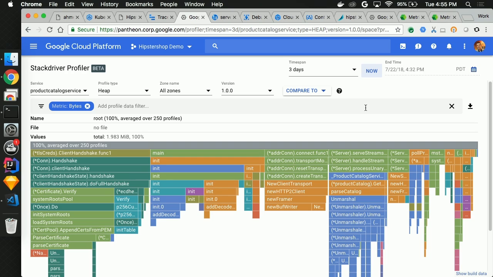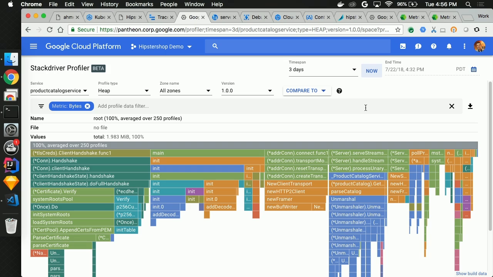Profiler captures a number of things. Right now we're looking at the heap view, so we're capturing the memory consumption of every function running on this service. We can also look at CPU consumption. We can also look at how threads are interacting. Profiler is great because it runs on all of the instances of your service. So just like trace, just like debugger, you don't have to point it at a particular instance. You don't turn it on a single instance or some kind of canary instance. You simply link it to your code, turn it on, and it's running across all of the instances. And you're going to see performance data captured from all of them.